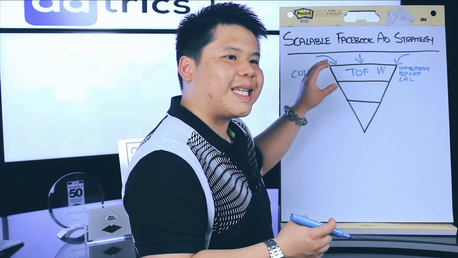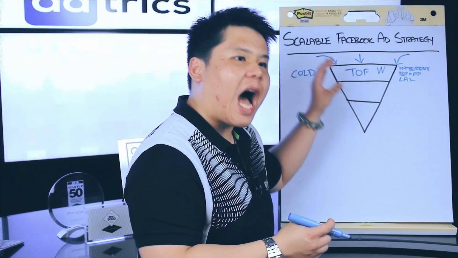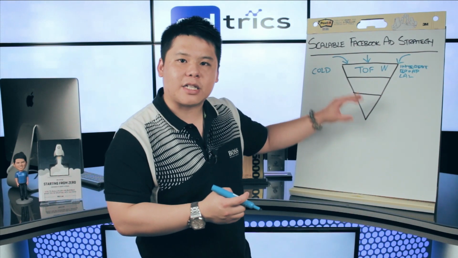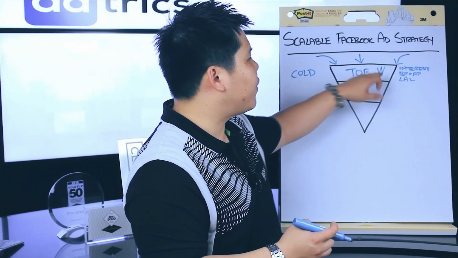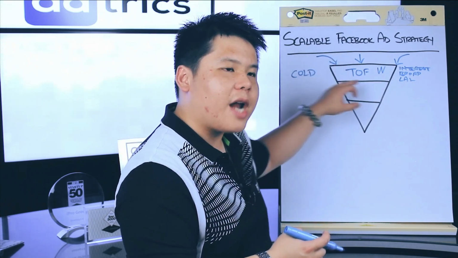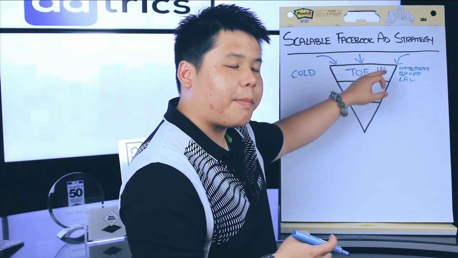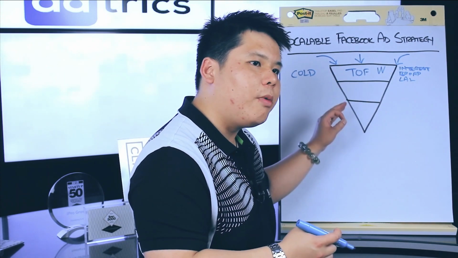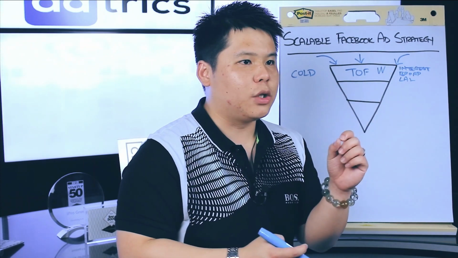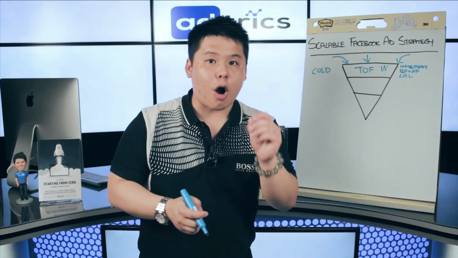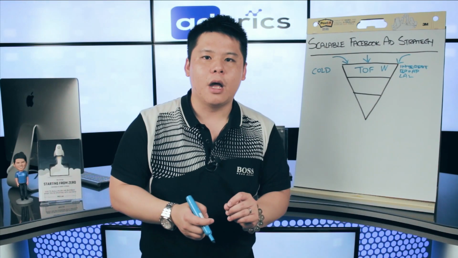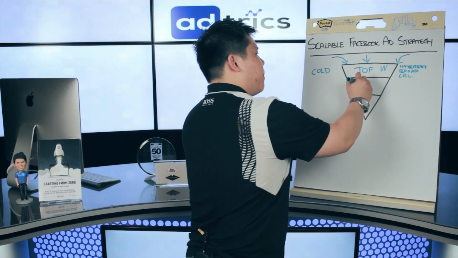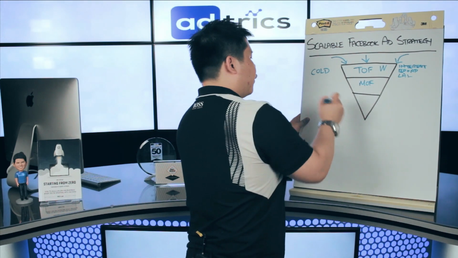But if you want a scalable Facebook ad model with the highest ROI, you need to start breaking it down based on the funnel. So with the video right out of the gate, you try to get people interested in your product by showcasing what it's about, or by painting the problem and showing how your product is a solution to that problem. And people are watching it and going to your website. Well, guess what? Now these people are turned into the middle of the funnel, the MOFU.